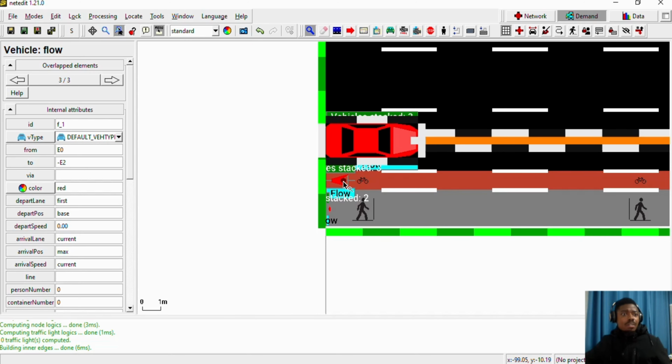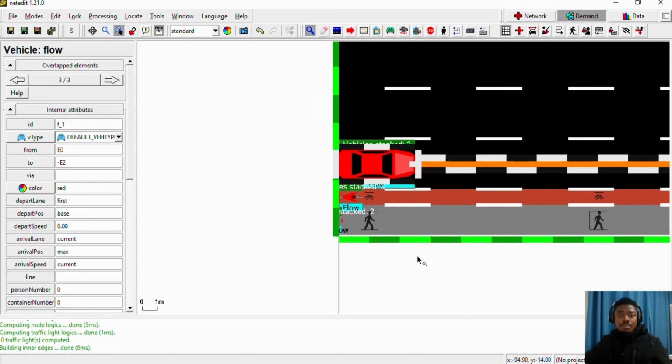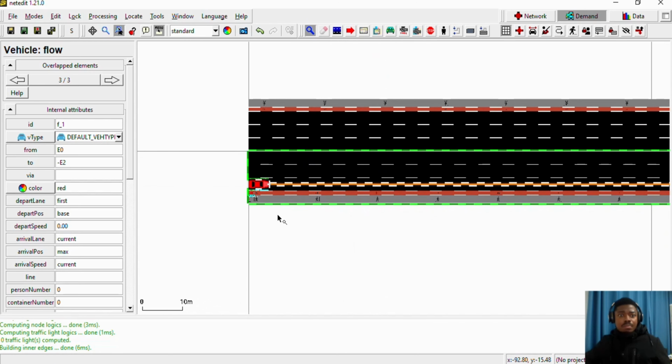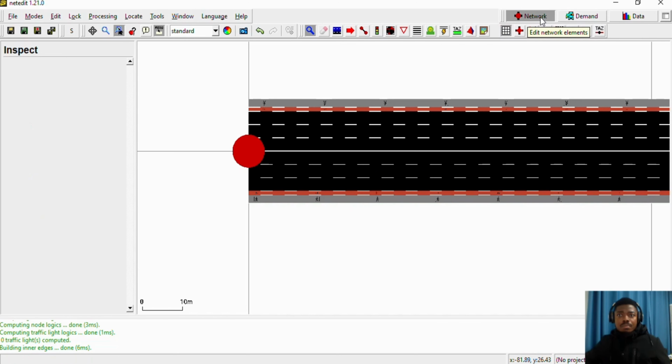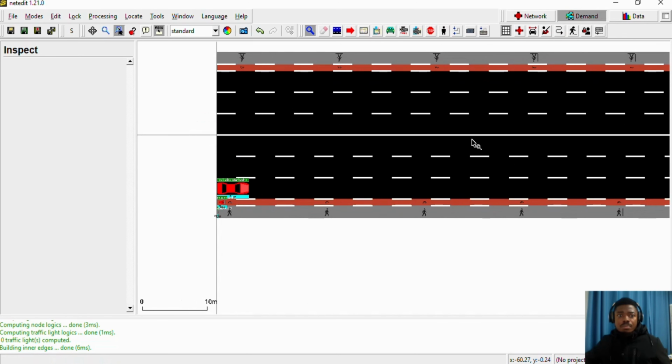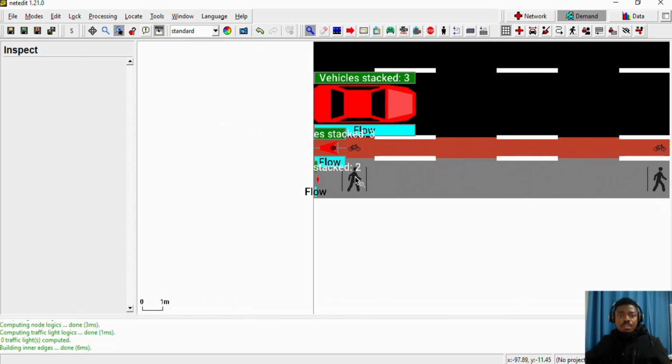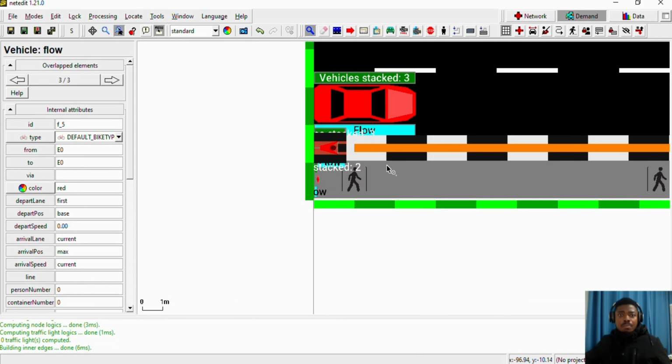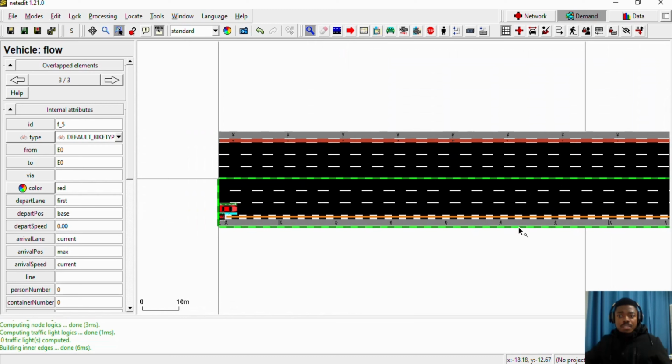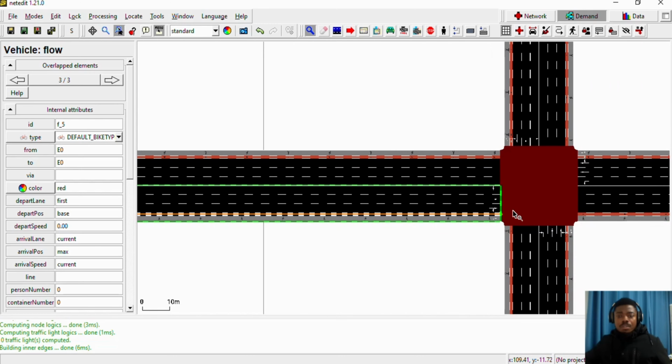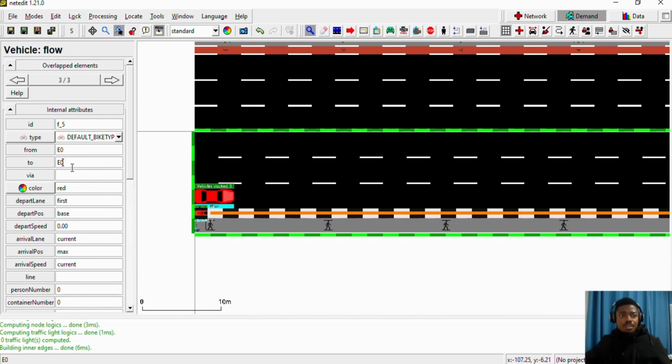We also edit the flow for the bicycle. So for the bicycle lane or the bike lane, we know we have the through lane here, which is going to be from E0 to E2. Then we also have E0 to E2.